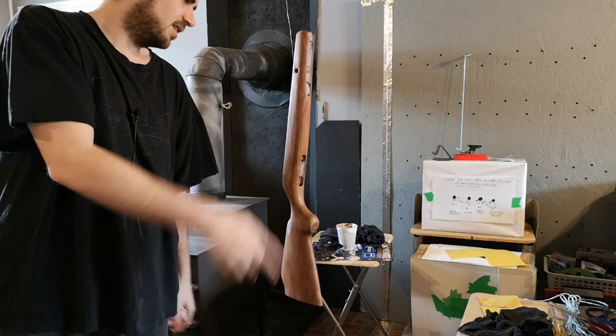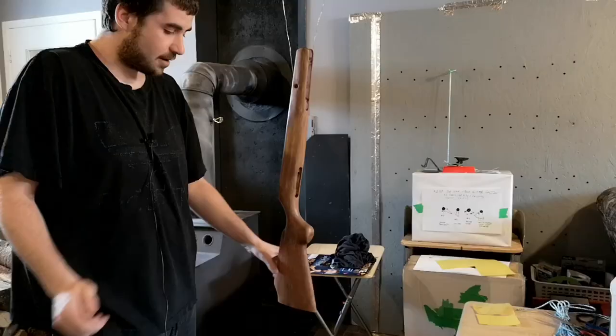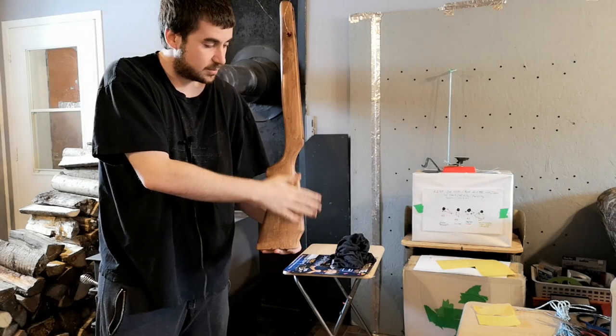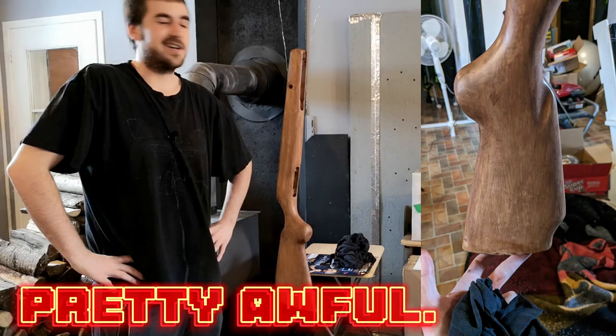Okay, so now it is pretty much dry. It has been 2 hours. It is very slick looking. I like that. So I'm going to go over it quickly with 320 grit sandpaper to smooth that out a little bit. Timmy made me like the finish a little bit more by saying I thought that was the wood grain, so now I feel kind of proud about it.